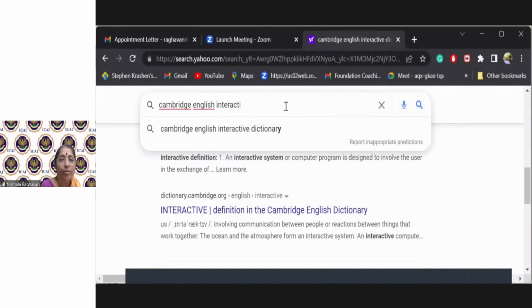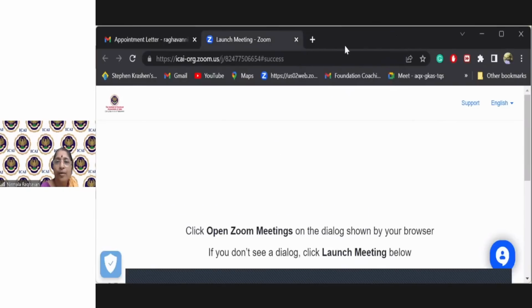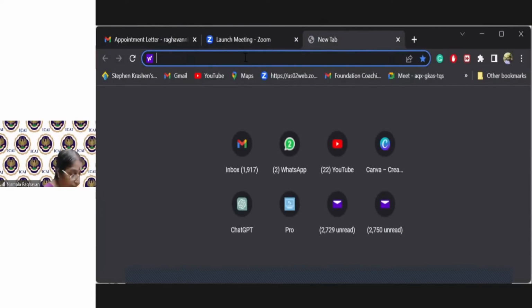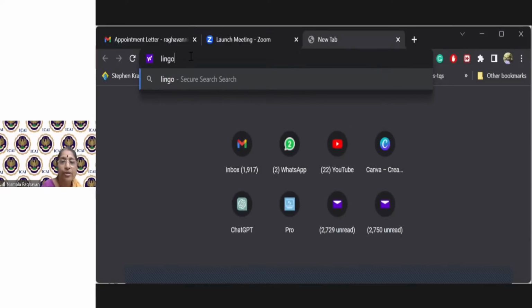Okay, now give me a minute. See, I'm showing you samples of tools and techniques that you all can use. Okay. We have Lingua, Lingo. No, that's YouTube.